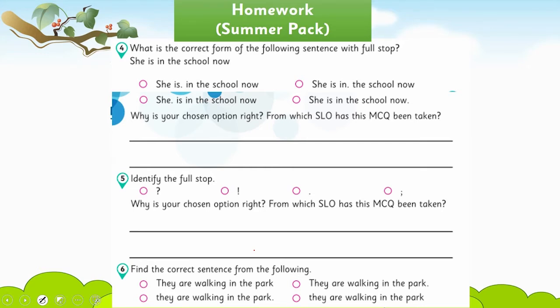So here, students, is the homework from your summer pack. This is very easy, and you should be very clear about how to attempt the summer pack, because this is very easy. We have done it in the previous slides. So the question is, what is the correct form of the following sentence with full stop? "She is in the school now." So here are the options, and you also have to answer why you are selecting this option. The next one is, you have to identify the full stop. This is very easy. The sixth one is, you have to find the correct sentence from the following. This is already being done.